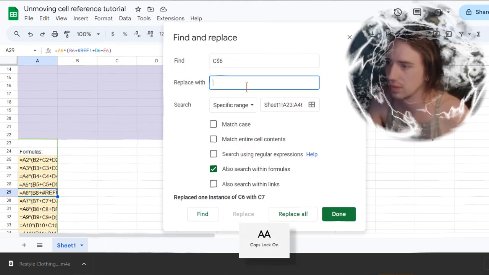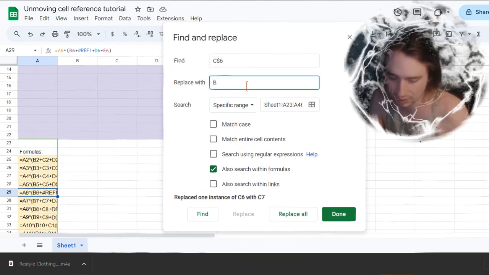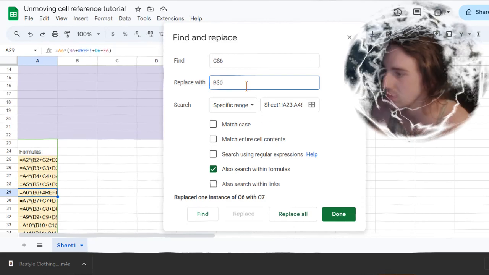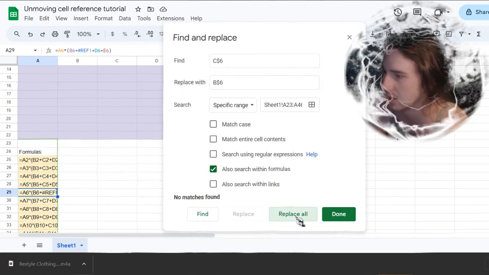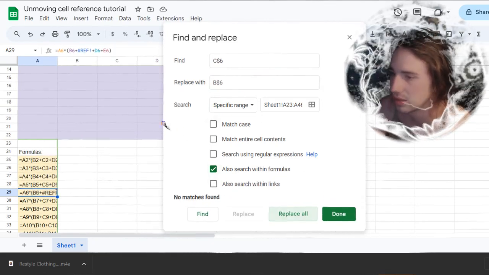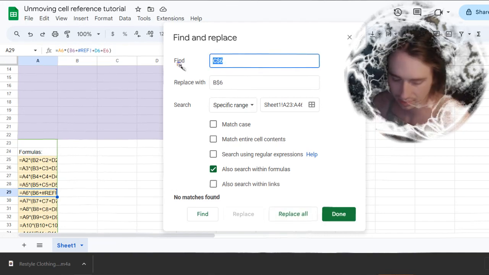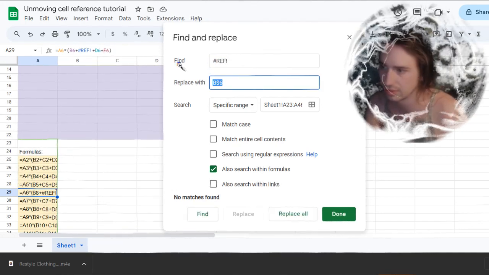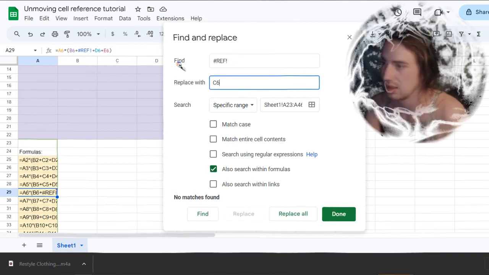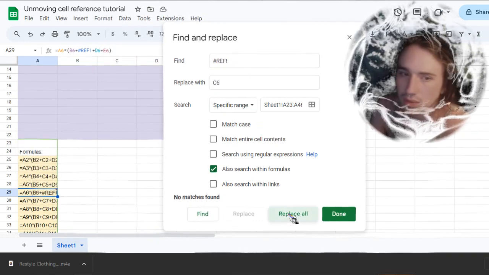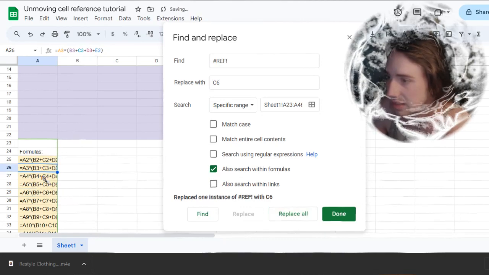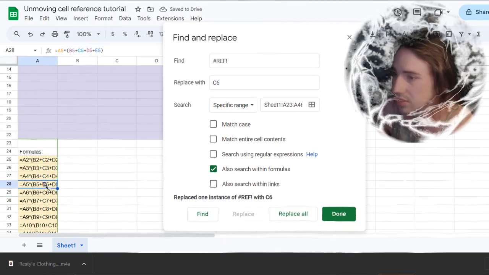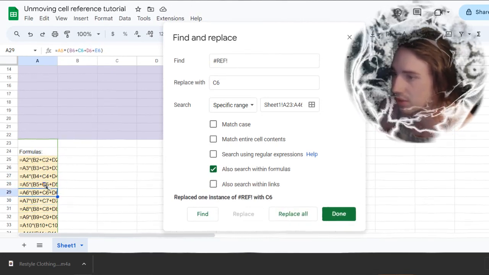So you would do that with that, right? Just in case that's present as well. And then I think you get the idea here. You're doing this and replacing it with C6. So that's how to fix it if that has already happened to you. See, everything's back to normal now.